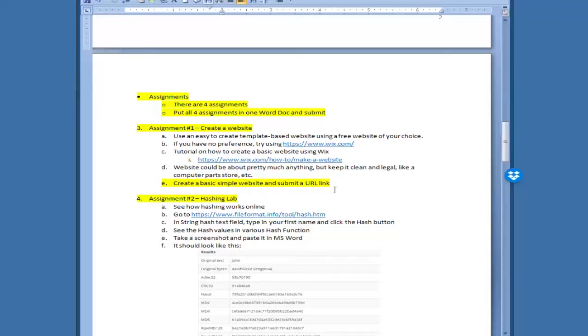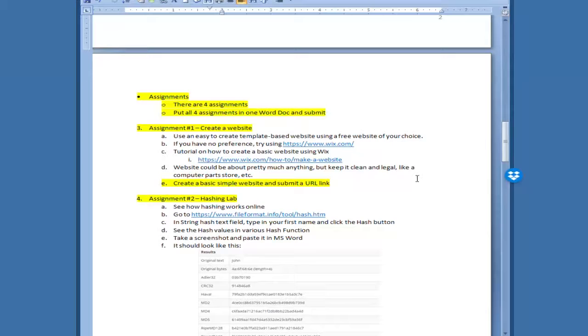In terms of a website, and this is really a kiddie exercise, but if there are some people who have never created a website, it'll be too much to create a website using HTML. But there are a whole bunch of sites that allow you to create a website. All right.